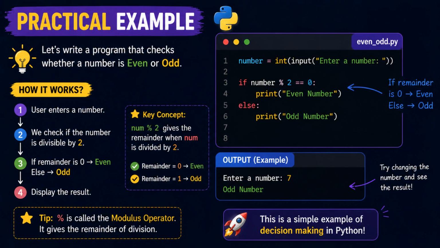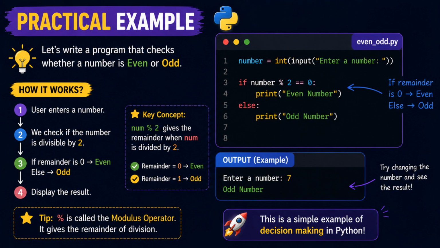Next we will move on to a practical example. Let's write a program that checks whether a number is even or odd. Number is equal to int of input, enter a number, where the user will enter a number. It checks the condition if number modulo 2 is equal to 0. That means if the remainder is 0, then it prints even number, or else it prints odd number.